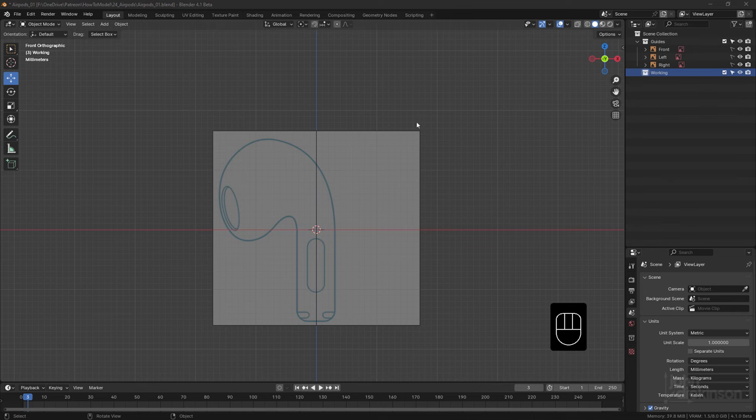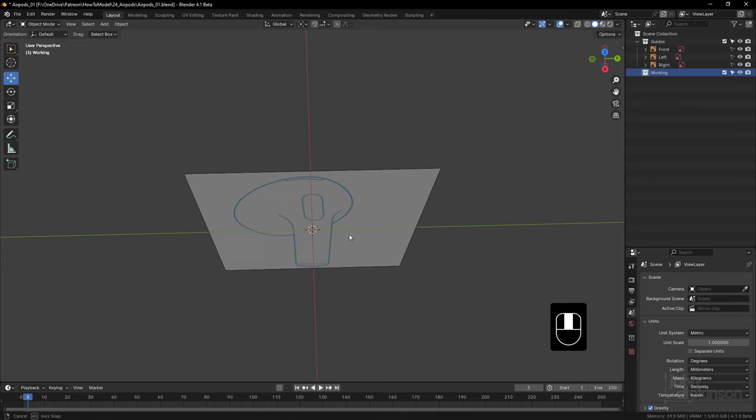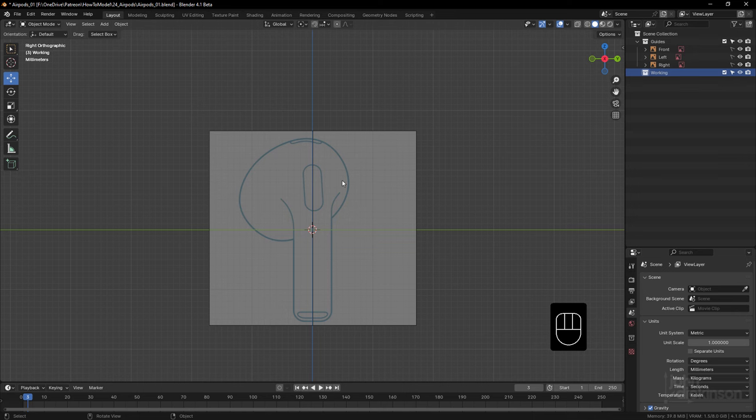If you're a full access member on my Patreon, you can grab the work file and work along. You can see I've already put the guides in here to save us some time. We've got a front orthographic, a left side, and a right side. Now we don't have a top, but I do have a pair of AirPods in my hand, so we can definitely use those as reference. And if you have them, definitely grab those as well. So let's go to left orthographic.